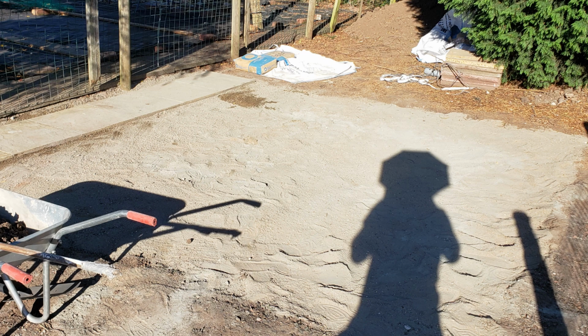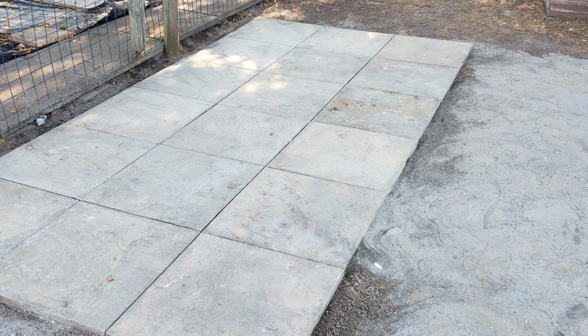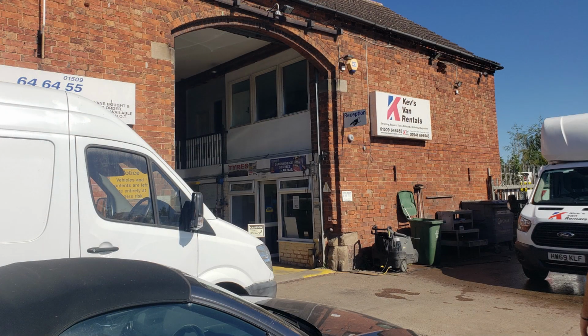Yeah, brutal summer. So I started laying the slabs down now. The hardest part was getting all this level because my spirit level was kind of small and I didn't really have a long one. So trying to get everything lined up was absolutely insane, but we got there in the end.